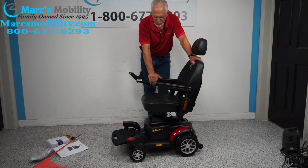The Golden Technology GP146 BuzzAbout power chair.